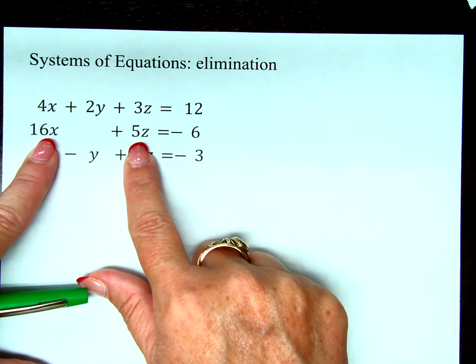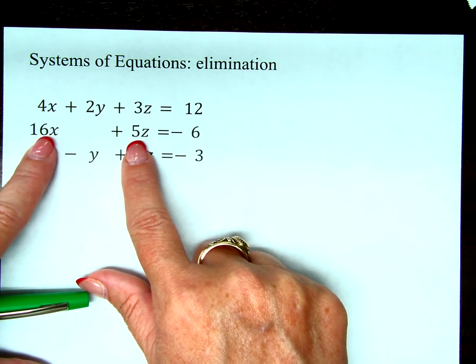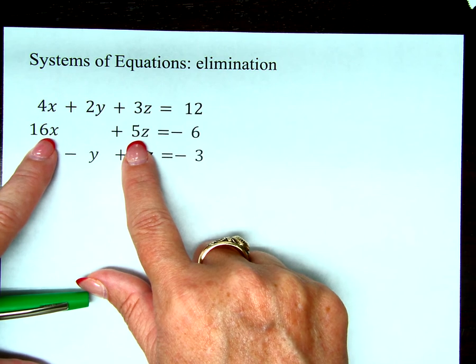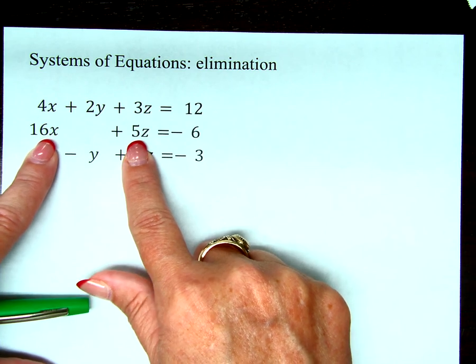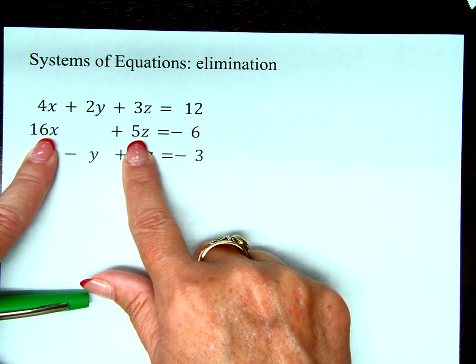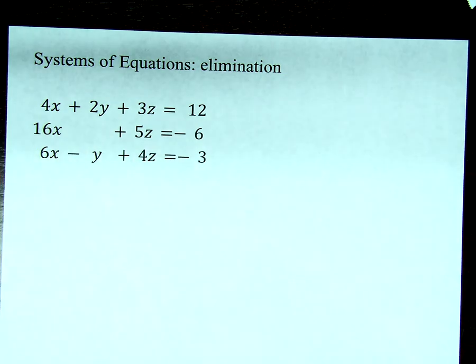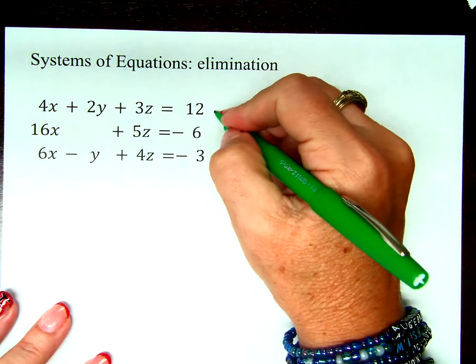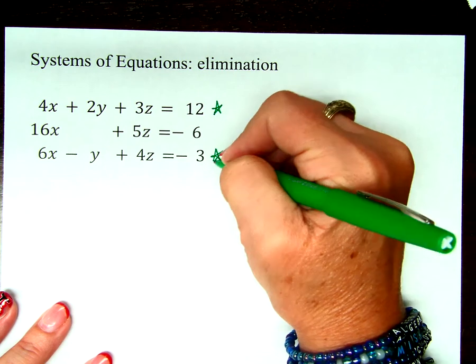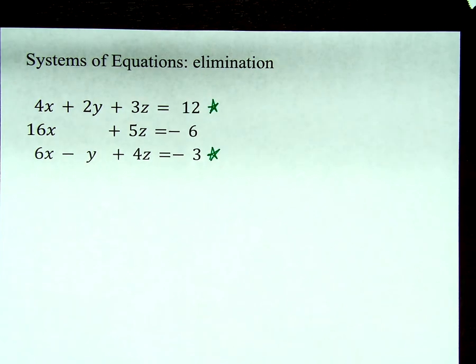Think back to yesterday. If we have one equation with x and z, what do I need? Another equation with x and z. Because if I have another equation with x and z, then I can start like I did the other day in just 2 variables and 2 equations, right? Okay, so let's use this equation and this equation and eliminate y.